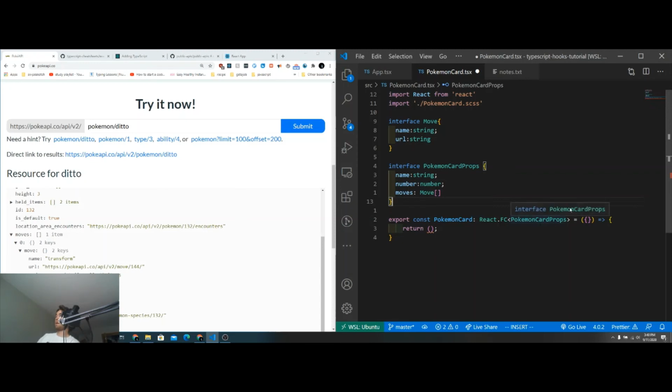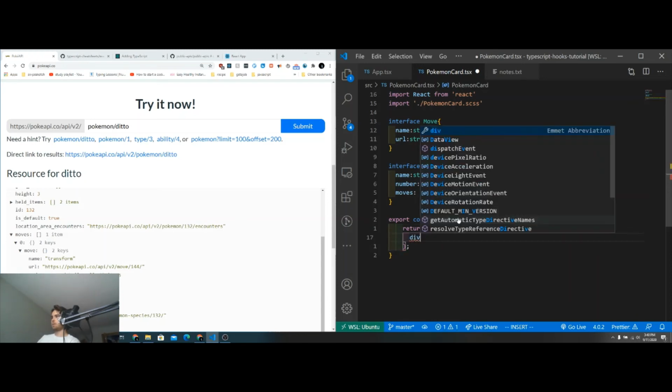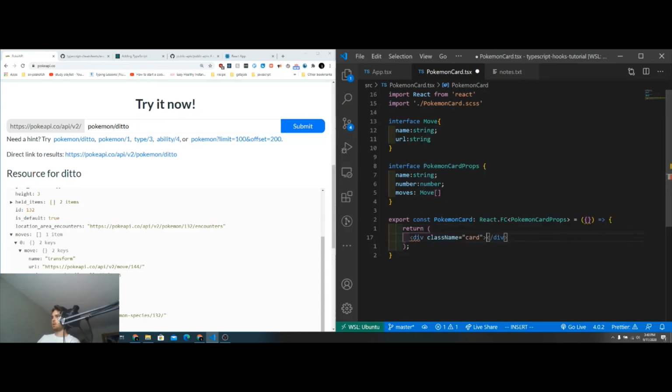Okay, so let's make a div. All right, let's call it card. I don't know why I'm not getting Emmet, which is dot card. All right, and then we'll say h1.